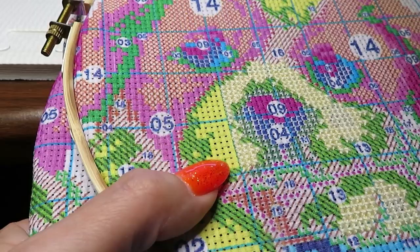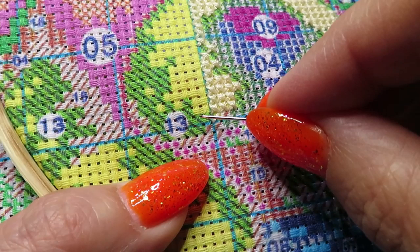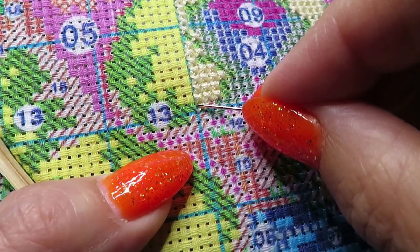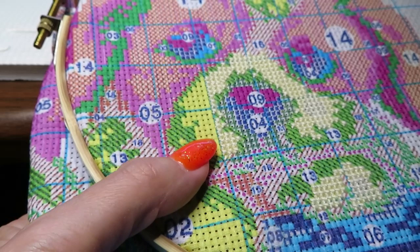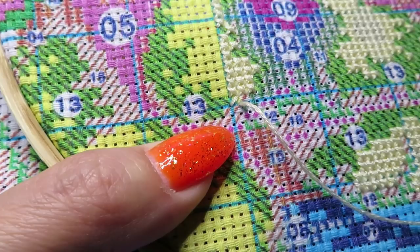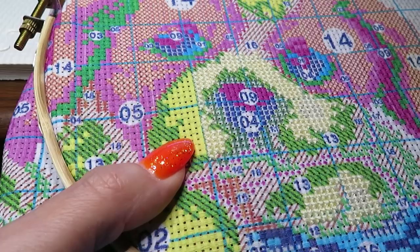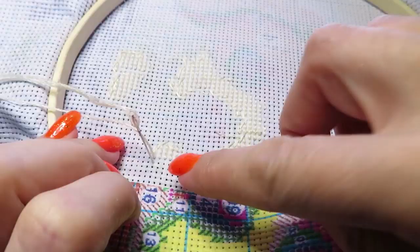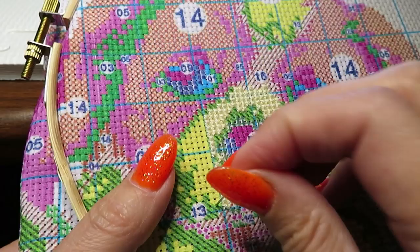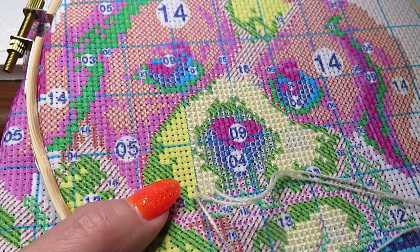Usually in here, see, like one left. So usually I go from here down, but when there's one left and I have to continue this way, I go from down to here. That way I have a short passage to start my new stitch. So that's what I'm trying to find, a hole in here. Where is it, okay, here, see? So I'm going to go this way. And then when I go here and start my new row, that way on this side I will have a very short passage to go. So that's basically what I'm trying to figure out, where to go, what to do. The shorter the passage the better, because then you're going to have a nice back end as well.